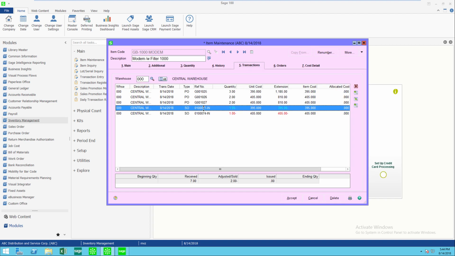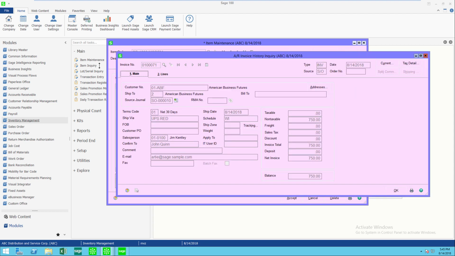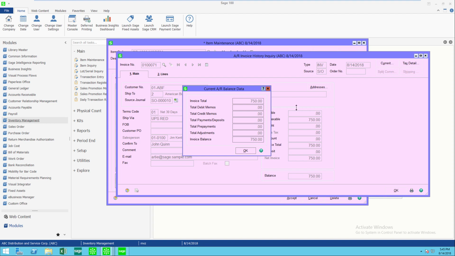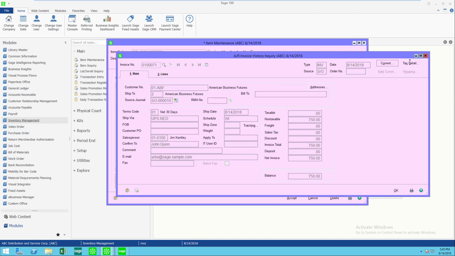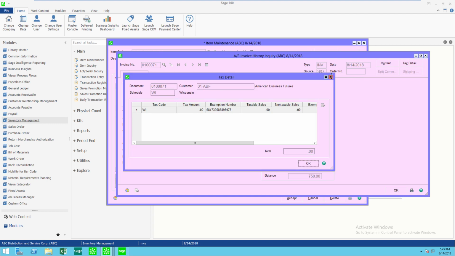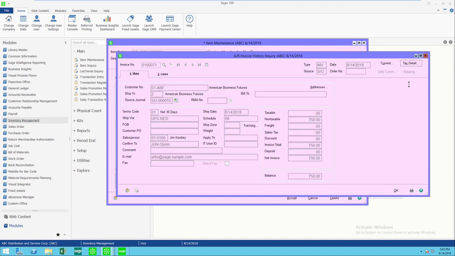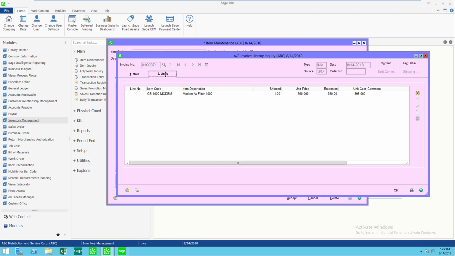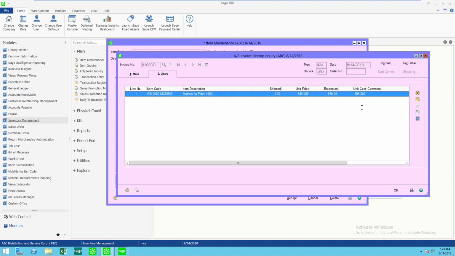You could see that I have the same thing happening with sales orders. Here's my sales order invoices. I can look at my document. Here's my invoice number. With my invoice number, I could see if the invoice is still open or if it has been paid. It's going to show me tax details. If I had put in shipping information or split commissions, I'd be able to look that up from this drill down too. Now, if I come to lines, here are my lines, and let's keep going.